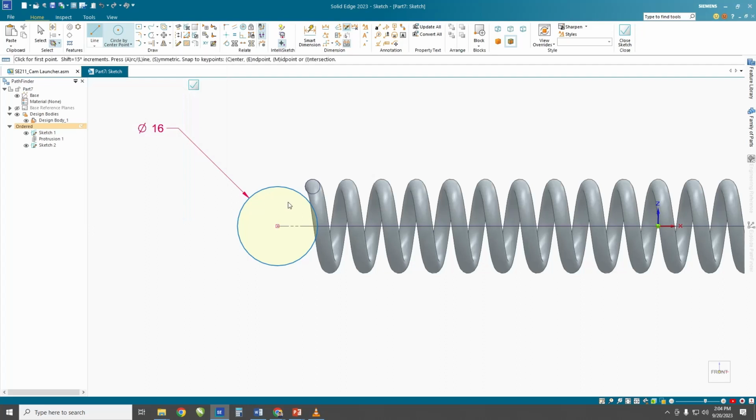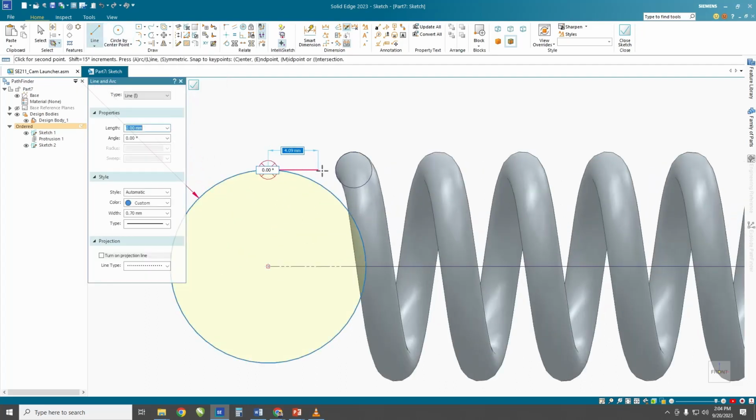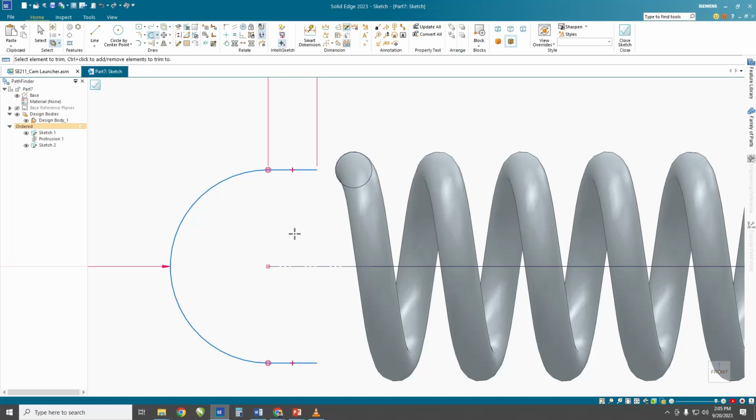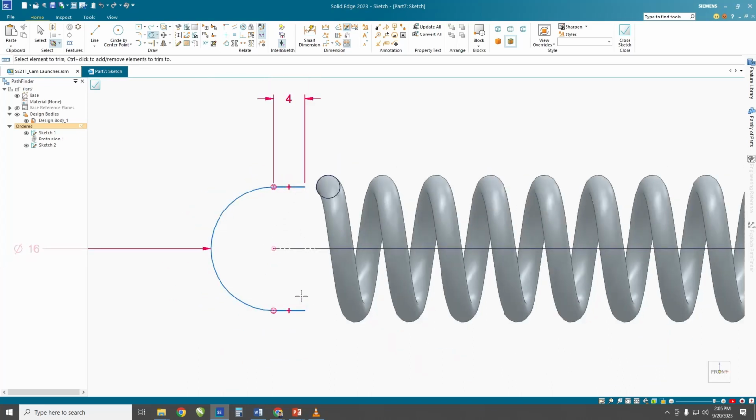And I need something to sweep about. I don't want this to go all the way here yet because I'm going to have it transition. So let's have it go maybe 4 millimeters. We'll put one there, and one down here as well. That gives the hook a little bit of bottom grip here, and over here gives me a little bit of room so that I can transition and bend over into that right there. So we can then trim away that. And now I have the path for my swept part.